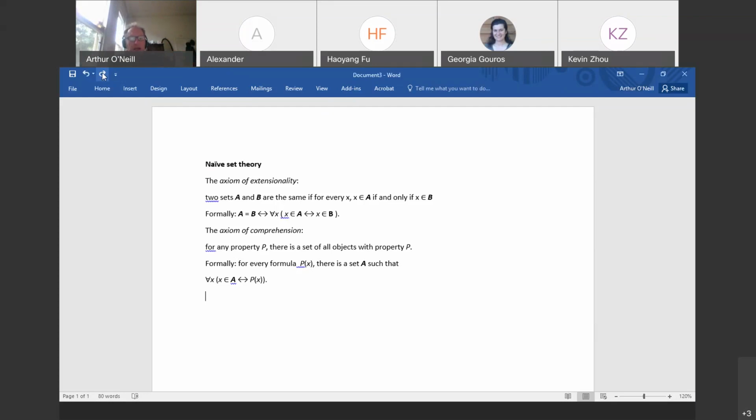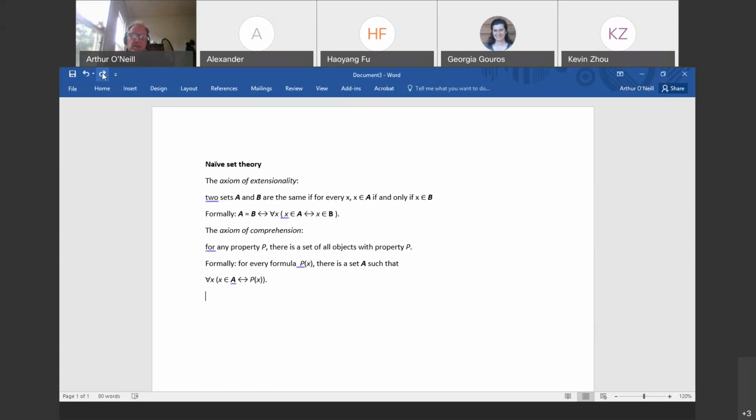And an easy way of doing that is just to say, well, actually set theory is pretty simple. There's an axiom that says that you've got to define what it is for two. Oh, no, there's just nothing much happening on the screen. Can you see naive set theory and the two axioms? Hello? Good. Okay.